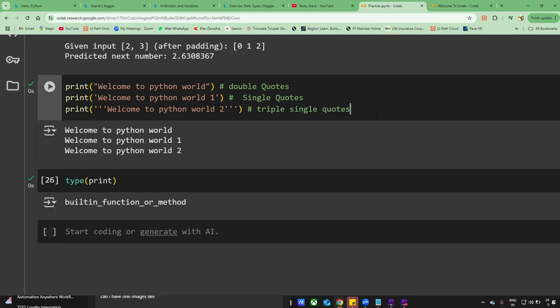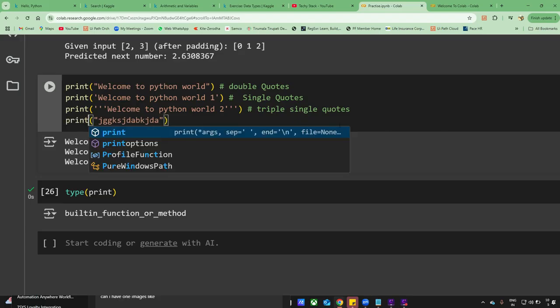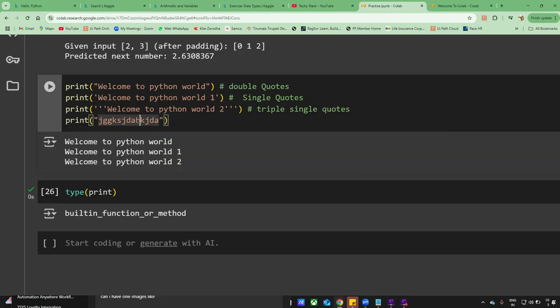Adding one more point here, the print, again I'm putting the print. Whatever you pass in these double quotes will act as a string. So let me change this. For example, right now I have passed some random text, some random numbers and some special characters.